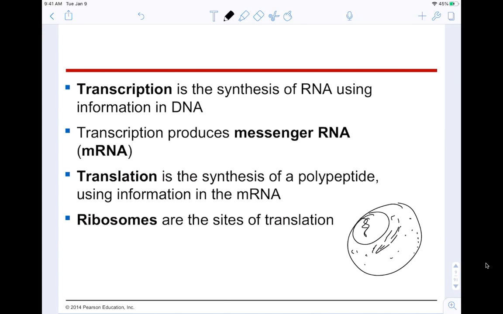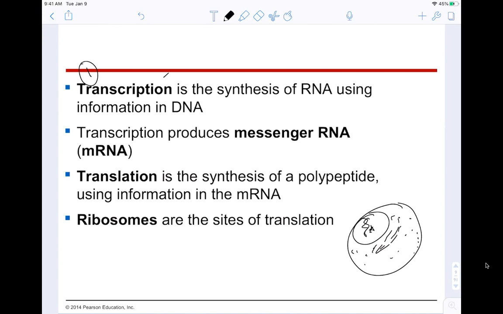Right, but we have our DNA that's stuck here, and we have our ribosomes all over the place in the rest of our cell. How is that information going to pass from the DNA to the ribosomes? The ribosomes are not inside that nucleus, so how can they communicate? So we use something called RNA to do that. So RNA, like I said, is the bridge. So transcription is step number 1 in protein synthesis, and it's how we make RNA.